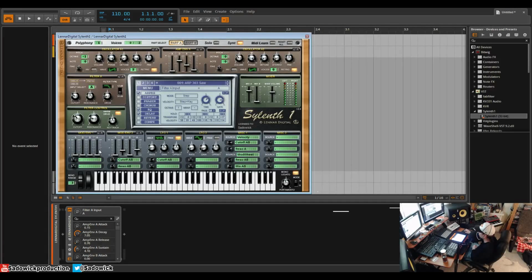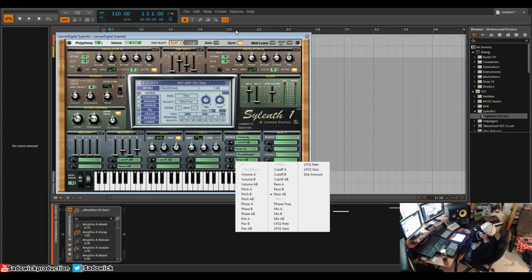All good and fun stuff. A global kind of, you can't change the Amplifier Envelope. You have two assignable envelopes per part, two LFOs per part, and a little bit of a Modulation Matrix here, which is a source and destination. Down here you have a keyboard, pitch bend, modulation. So this is another way. So if you have the mod wheel, we'll get into this. You have the mod wheel mapped to resonance, or you can have it mapped to basically anything really.